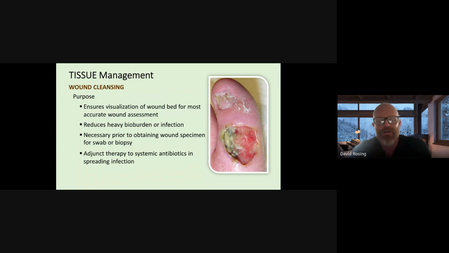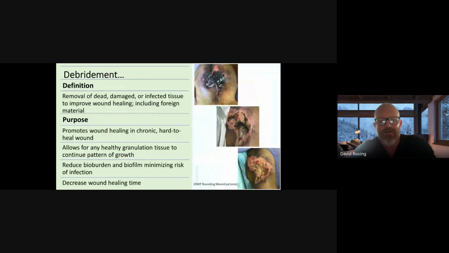So you can kind of teach them. You can get kind of aggressive with a little bit of gauze and some cleansing solution, whether that's saline or some form of antimicrobial spray. It's a good way for them to do that in between your visits. You don't want to be the only one getting rid of this stuff once a week, if that makes sense.